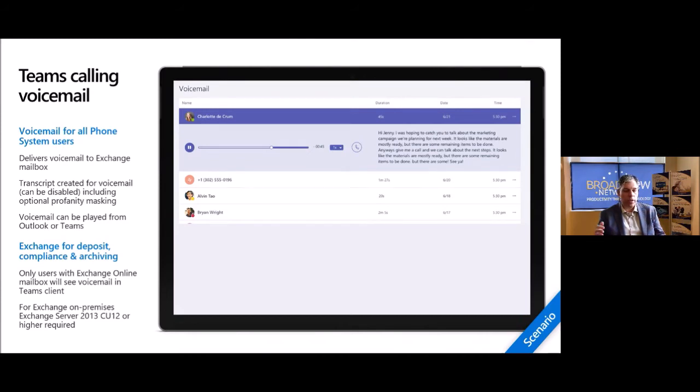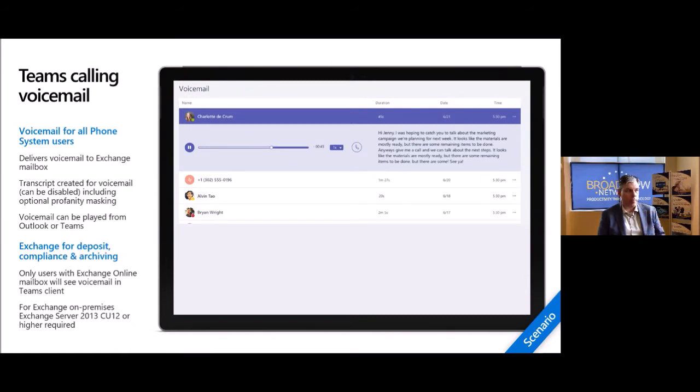So you don't have voicemail sitting in your phone system, because you may have a phone system today that has the ability to provide your voicemails into your email. In those environments, often you get the email with the voicemail, but then you still have to go to your phone system to remove that old voicemail that you've listened to on your email already. This is an integrated system. These voicemails are stored in Azure, linked to Teams, and linked to your Exchange Online. So you don't have to manage the voicemail multiple times.